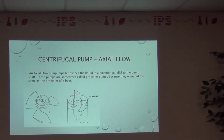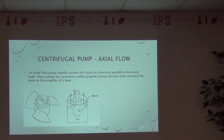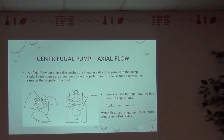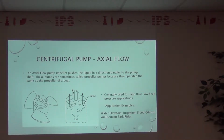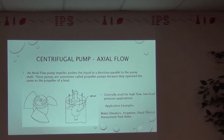The next is your axial flow. Basically, they call this design the propeller pump. It looks like a boat propeller. Basically, some of the key applications that you'll see it on: ever go to an amusement park and do that water ride where you're in a big tire with all the seats around? So basically, this design allows us to move large amounts of fluid, but at a relatively low head. So on that ride, 90% of that's gravity. So we're probably taking 50 to 100 or 200,000 gallons per minute and going up 10 or 20 feet for that ride to work.